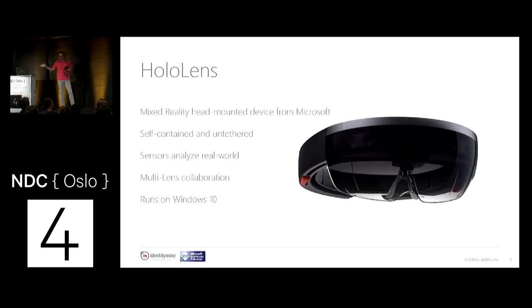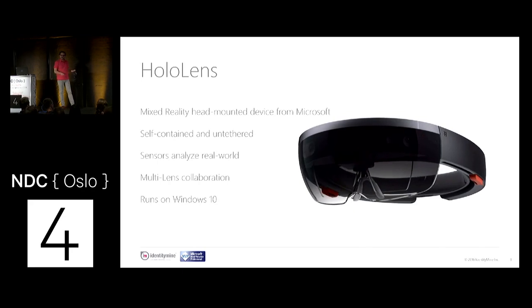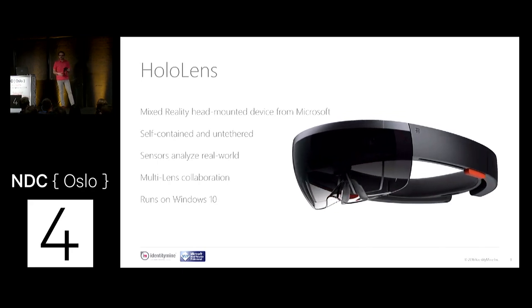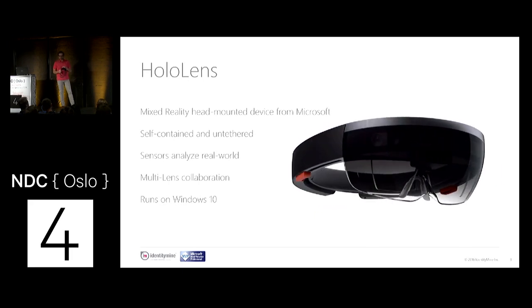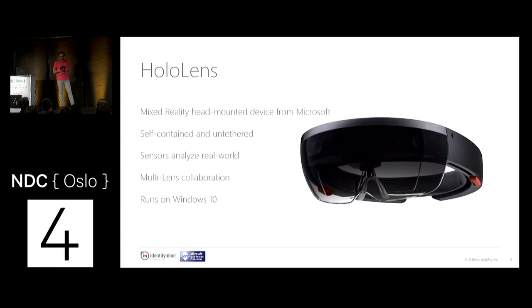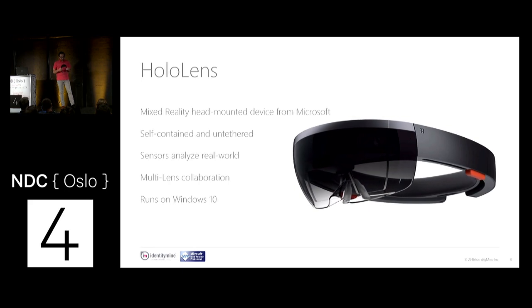This is nice. We will use that in a demo later, where we use the spatial mapping of the room to bounce some physical objects off. It has an RGB camera, it has a depth camera. What else? A microphone array. It has a bunch of microphones here, which are used for speech recognition. It does a very good job at speech recognition. And everything is self-contained. The device contains everything inside here.